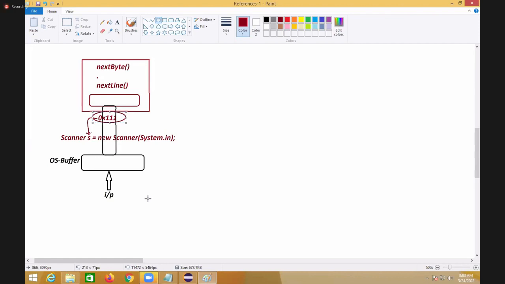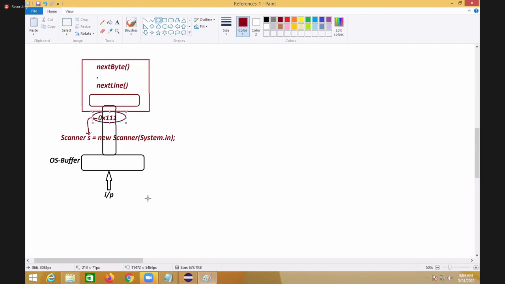Understood this point now? Right. Where is the object? The object is sitting in the server. Where is the server? We don't know where in the world the server is. Why I am speaking about this now: I passed scanner S as parameter, I passed product P as parameter. I am saying orally that I am passing an object as parameter, but the object is not passed. The address is passed. All of you understood this point?